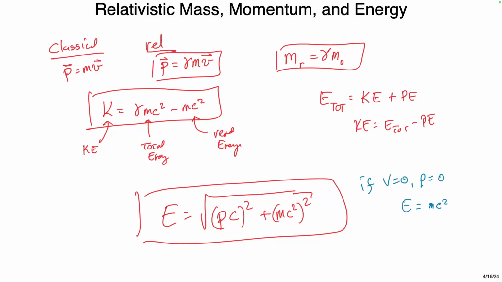How big is the speed of light? It's big. 3 times 10 to the 8 is 300 million meters per second, right? And then we square it. 9 times 10 to the 16. I've lost track. We're way past Tera, aren't we? Like we're into Zeta. Big number. Times mass. Lots of energy contained in the mass of this object.